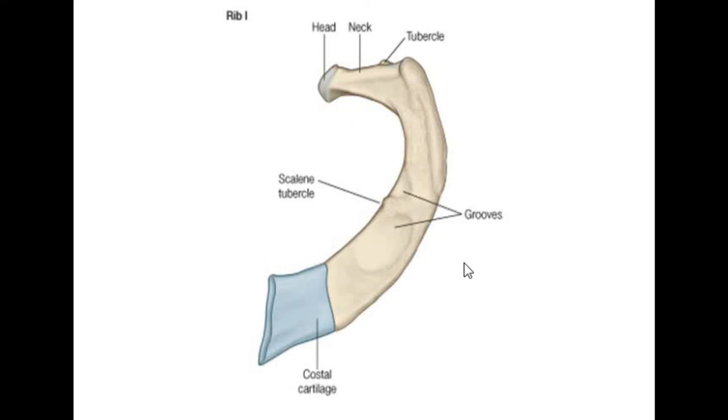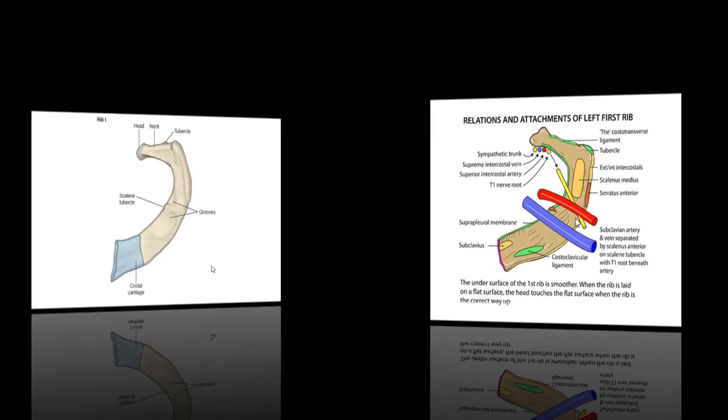So you have to orientate yourself to know which attachment they're talking about, whether it's the right side up attachment or the underside attachment. So remember, right side up is the correct way up. The head and all other surfaces are touching the flat surface. If not, it's the other way around. So now that we have introduced the different structures and locations of the first rib, we can go on to talk about the different attachments.